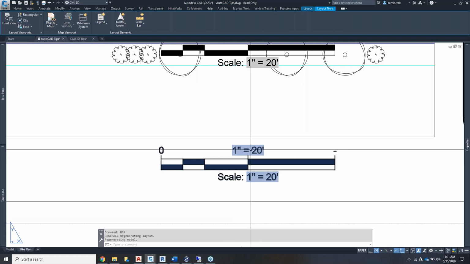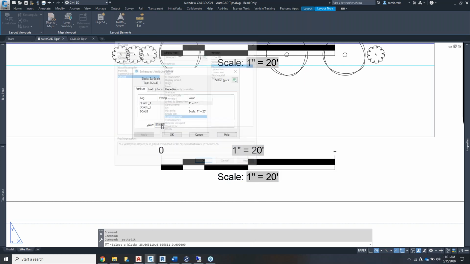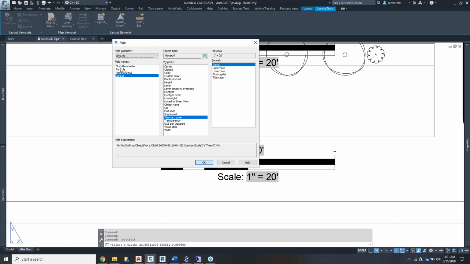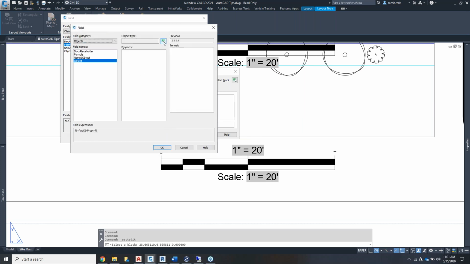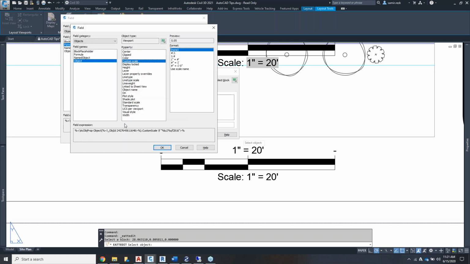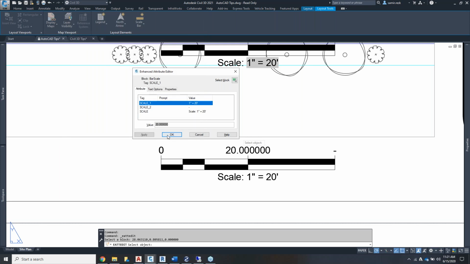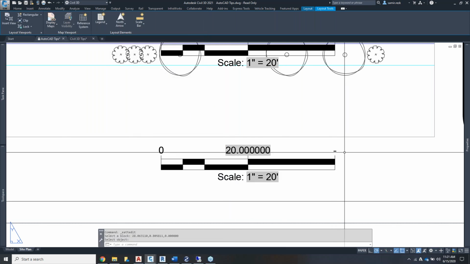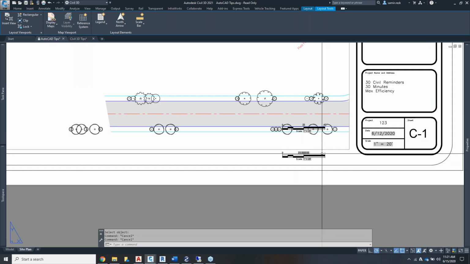So that works. Now that's the standard scale, but what a lot of times we forget is we can put fields inside fields. So instead of objects, I can say formula, and then under the formula here, right click in the formula and say insert field. So that's a field inside a field, and I can go ahead and select the viewport again. And then this time I'll use the custom scale, and I'll make a formula here that gives me the scale number only, and hit OK, and now that's 20, and I can double that number to 40. So the way I did this is inserting a field inside a field, which is really cool.